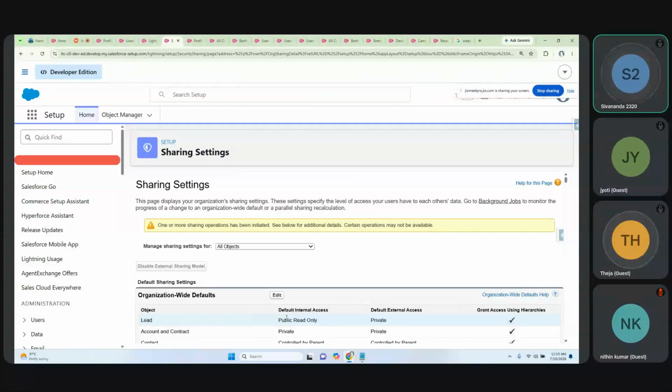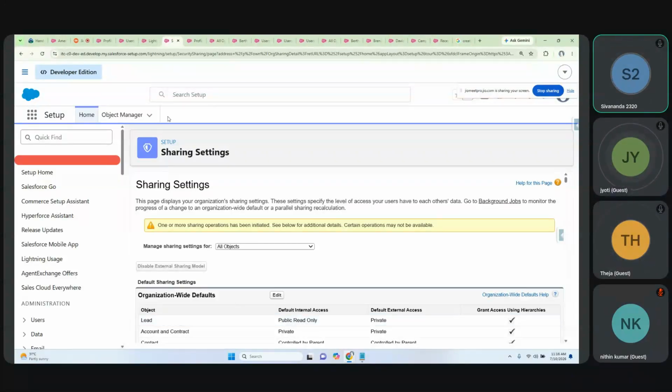If I log in, I will be able to see records owned by you, because of the OWD level itself, where I am giving public read only. Though I don't have the view all records, I will be able to see not only my ownership records, other ownership records also. Clear?